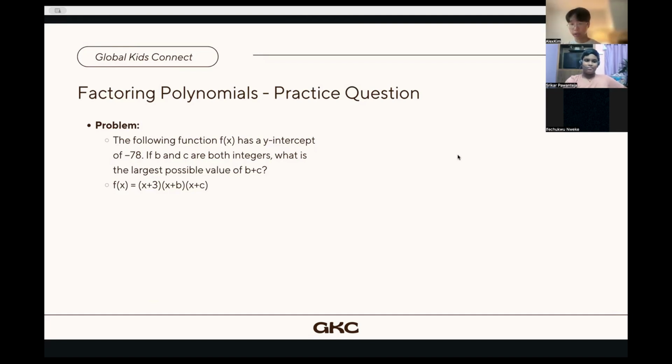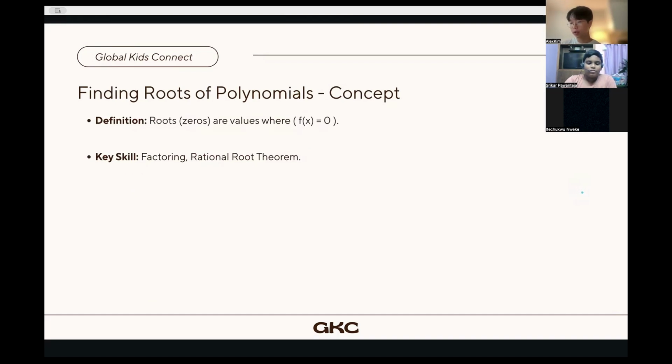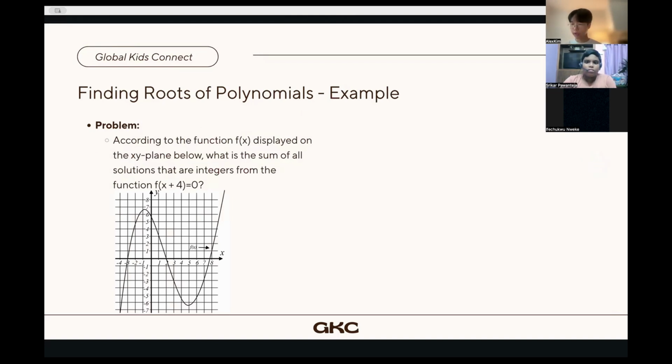And so, yeah, coming back to the question, 25 was the answer. I'll fix all the solutions. There seems to be some kind of error regarding them. But then if we go through, our next concept will be finding roots of polynomials. And so again, kind of the same thing that we did. There's not much to cover, but just remember how to do factoring as well as utilizing the irrational root theorem to factor, like we did for previous questions. And so I think we can just go right into example questions for now.